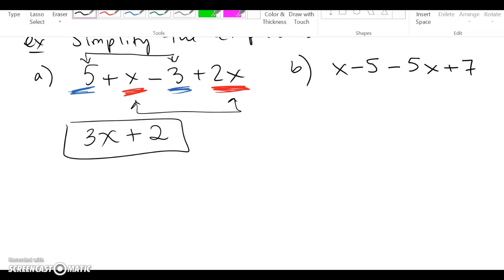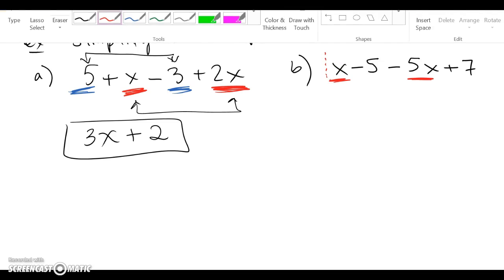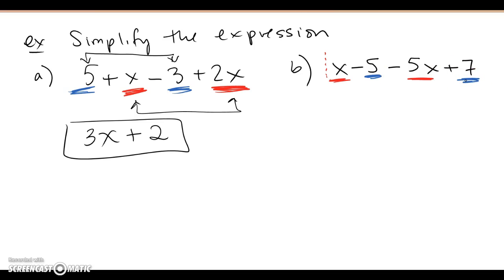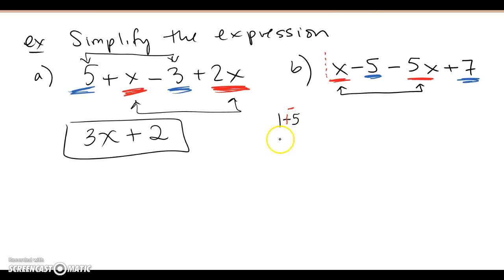How about part B? We've got this guy and this guy that are the same. Keep in mind you have an invisible 1 there. And then we also have this guy and this guy that are the same. So I've got 1x minus 5x. So I'm basically thinking of this as I have a 1 and a negative 5, and then I'm going to deal with the x's later. If you don't like the 1 minus 5, you can do the change business. So now you're adding two numbers with opposite signs. Take the difference. They have a difference of 4 and the negative wins, so I get a negative 4. Which means these two pieces combined really give me a negative 4x. All I did was add the coefficients, 1 plus a negative 5.